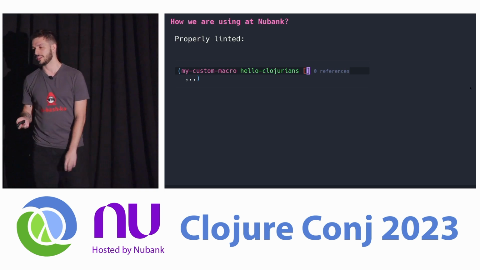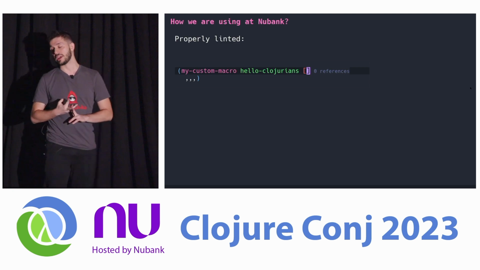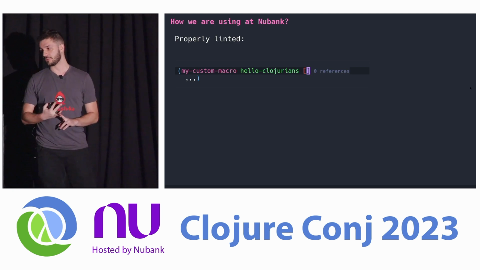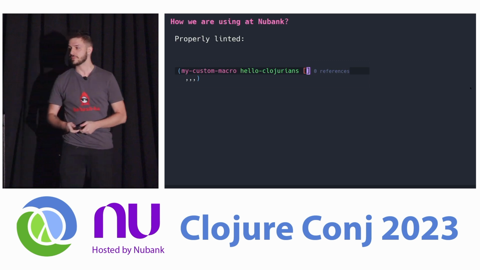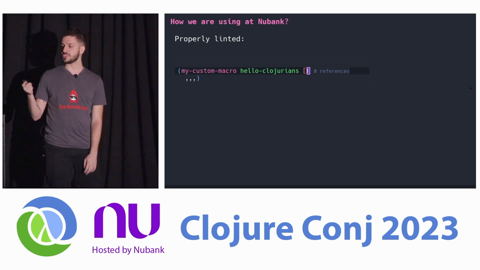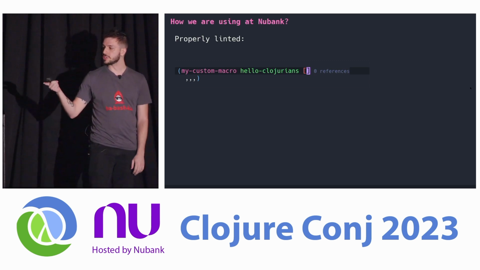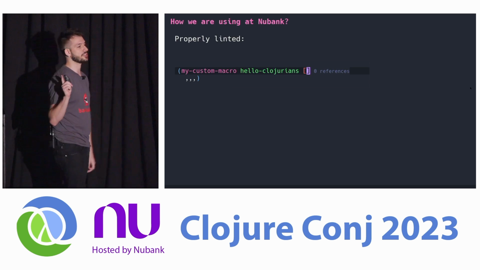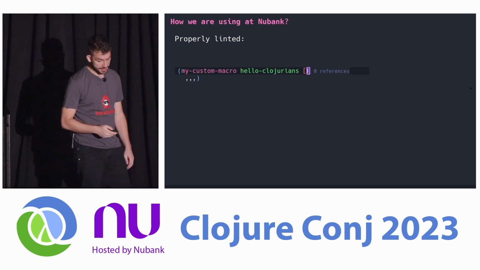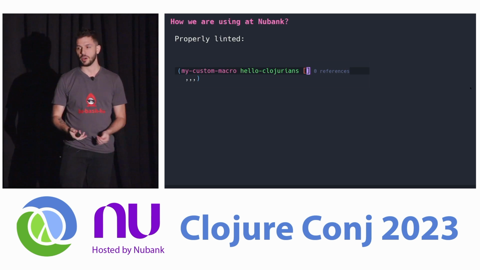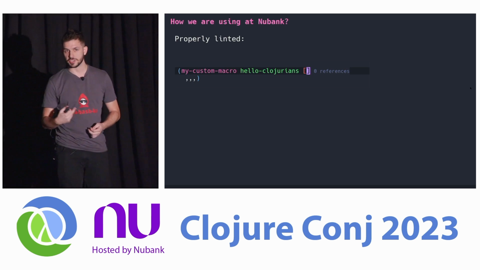So we now have a properly formatted file, and we have no squiggles, which is good. We actually have another feature. We have the code lanes on the right of the feature. That is an LSP feature that shows all the references of the function that are being used across your project.